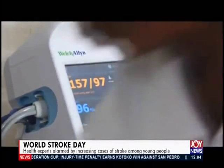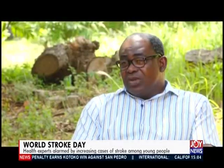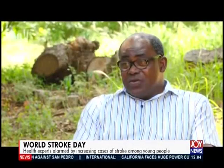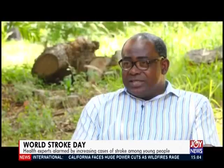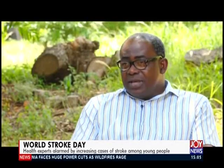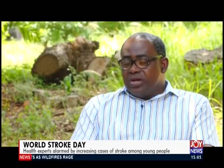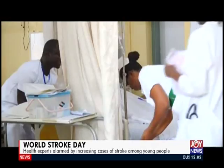51-year-old Johnson Deity, who was struck by stroke in January this year, lost some of his primary senses. I was told that I was a dead person. It was a dead person who was lying down. That is what they see. That is what my relative told me. Also in the stroke unit, when they saw the CT scan, they saw a problem in the brain where the blood clot is. And this is called hemorrhagic hypertension, which is a complete stroke and which is dangerous.